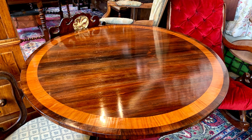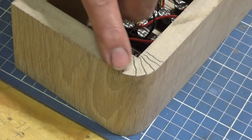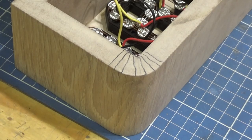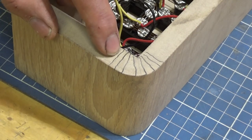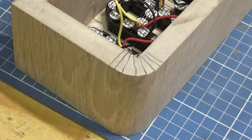And it's a bit of an illusion, really. It appears as if the wood has just naturally formed around that curve, but of course it's not. It's been cut and joined. So that's going to be the challenge, is to get this very tight radius and make the grain appear like it's radial as it goes around.